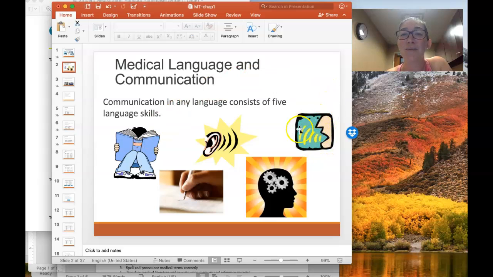So that is a component of the class that we'll talk about. One of your homework assignments is to do bi-weekly pronunciation assignments where you practice actually speaking these terms. You also need to be able to write it, and that includes correct spelling, and so that's why we do spelling quizzes. And you also need to be able to understand it and make sense of it, and that's really what we're doing in the tests.